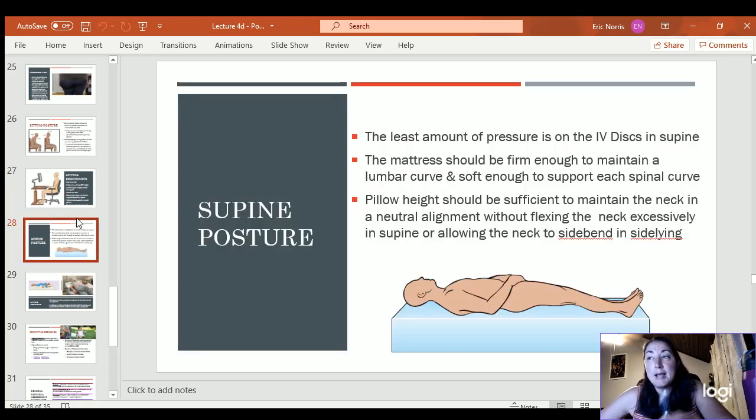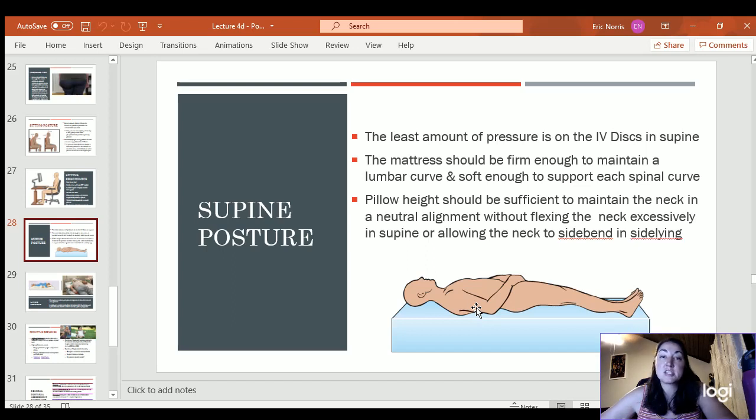All right, the supine position, when we're laying, has the least amount of pressure on your intervertebral disc, so that would be the ideal position. Even in babies, there was a big push for back to sleep, meaning put them on their backs to go to sleep. That kind of changes every few years. For a while, it was on the stomachs until SIDS, sudden infant death syndrome, increased, and then they were saying on the sides and then on the back. So I personally say be cautious and use your judgment. But as far as for adults, the ideal sleeping position would be supine. That's when the least amount of pressure is on your intervertebral disc.